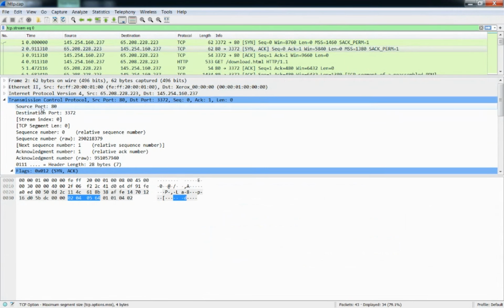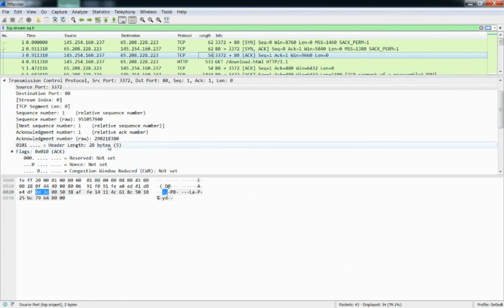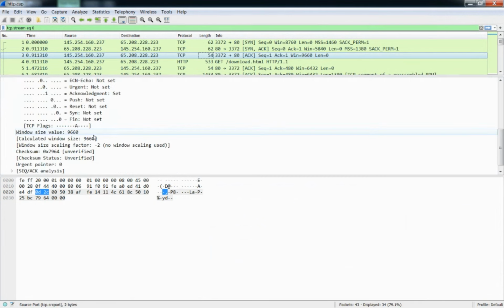And once your SYNACK has been exchanged, the client will send a final ACK saying that I accept whatever you're saying. Let's start exchanging the data here. Now they have said that the window size will be 9966660, which is the calculated window size.